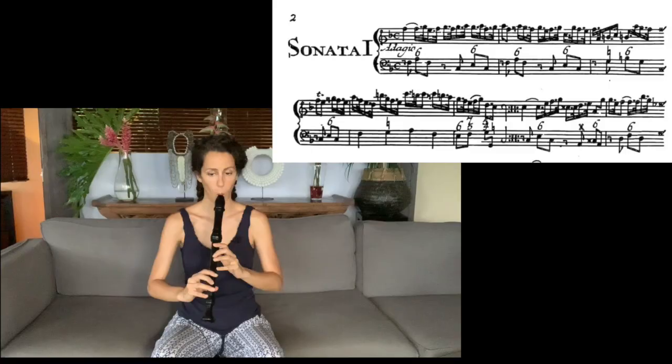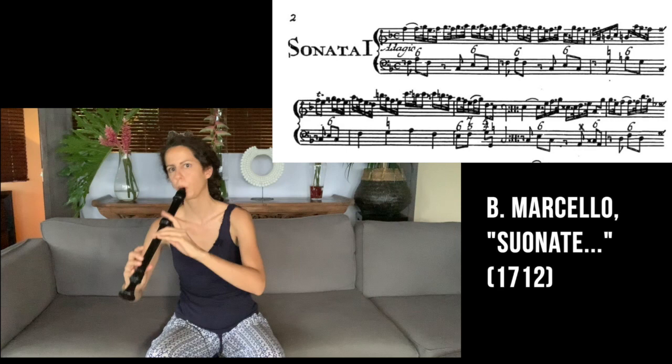In swing, we would do it tu du, tu du. But even in more dotted. Because it makes much more sense to do tu du, tu du, tu du, which is easier than du tu, du tu, du tu, du tu.